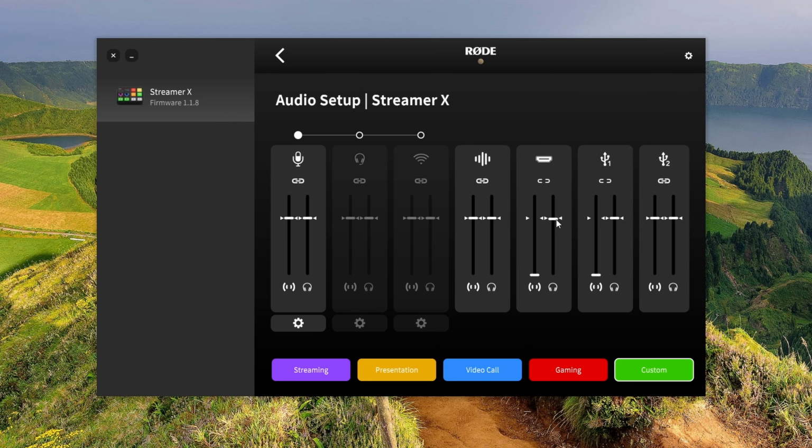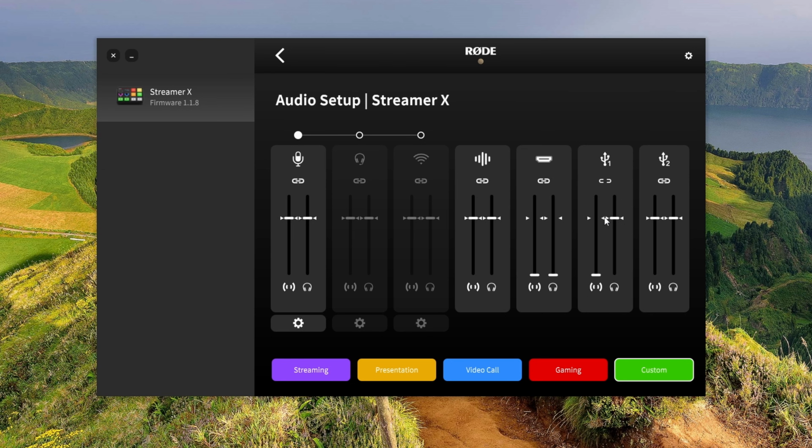Probably the other way around will be logical, but you can also adjust the volume of each of these and tweak the sample pads. You can also link the controls so that it can be adjusted this way. The reason I mention this is the important point here is USB 1. You'll notice that I've unlinked it and I've knocked it out of the stream sound.